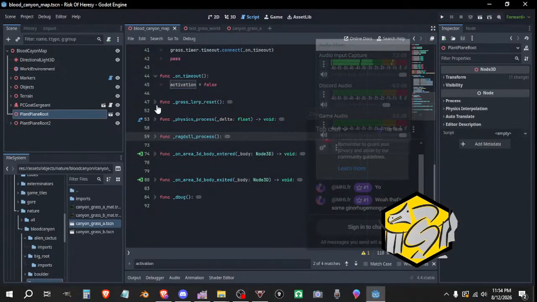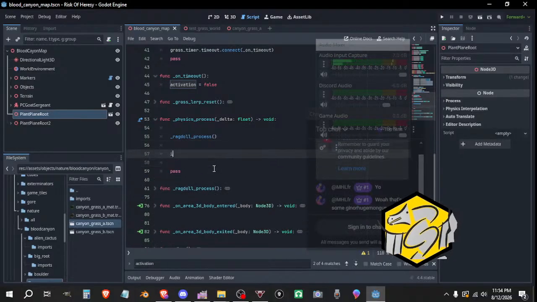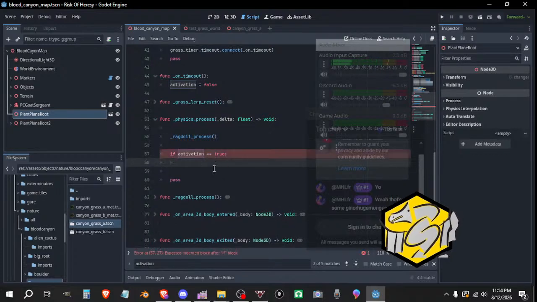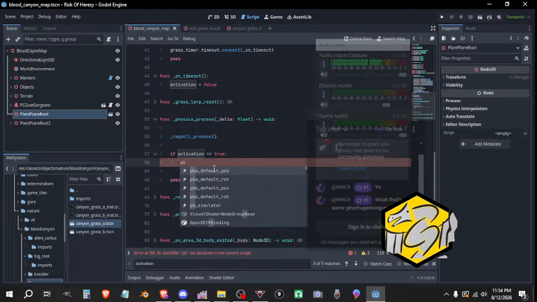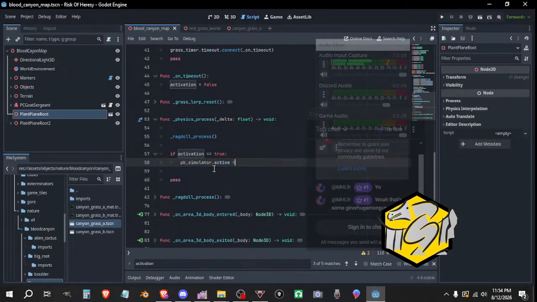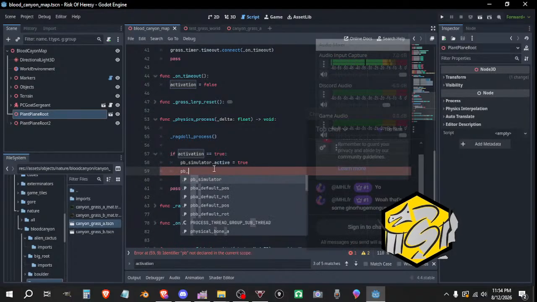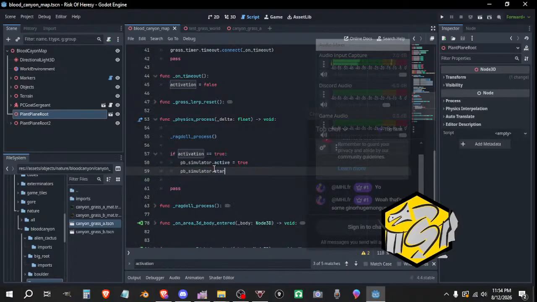Physics process. We'll add if activation equal true, PB simulator active equal true.